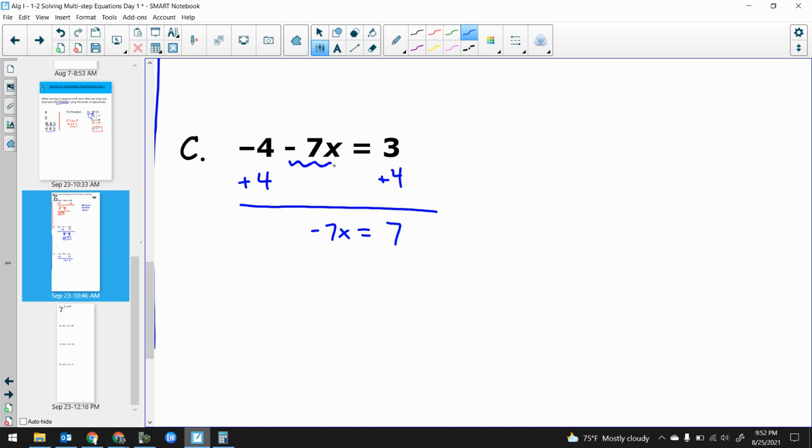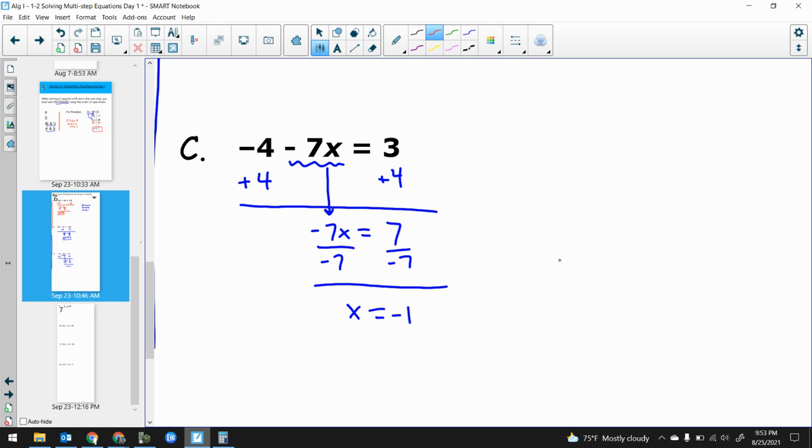Now, do you see how I dropped down the whole negative 7? Be careful with that. Keep the sign directly to the left of the term that you're dropping down. Remember when we were combining like terms and we always kept the sign directly to the left of the term? Same thing here. That 7 has to get dropped down and you have to bring the negative along with it. Because now when I divide over, I want to divide by negative 7, not a positive 7. And that gets me x is equal to negative 1.